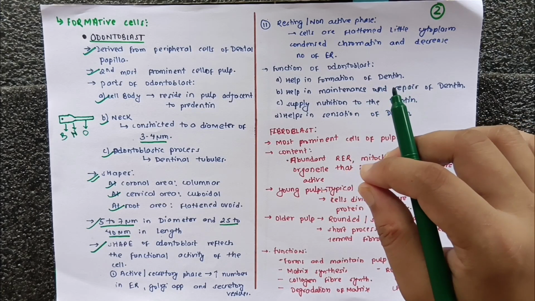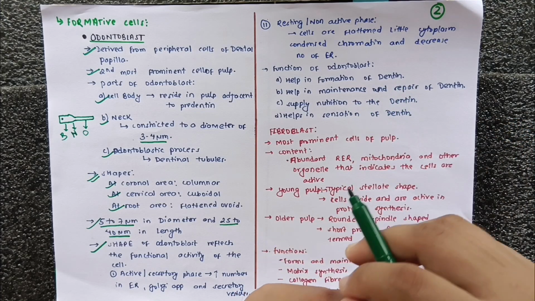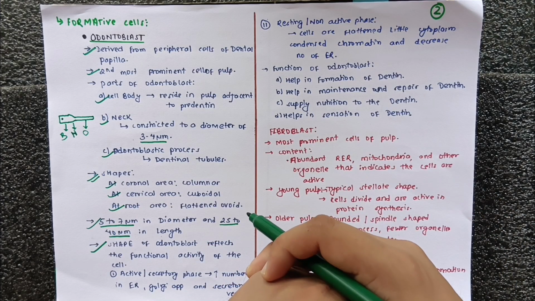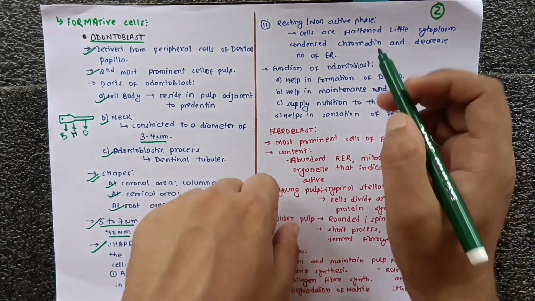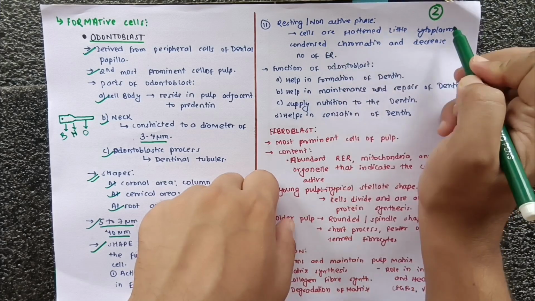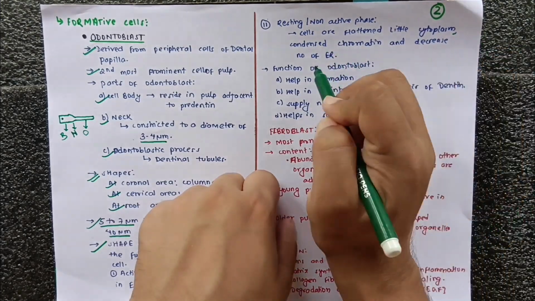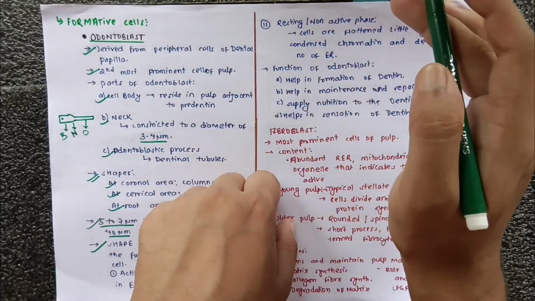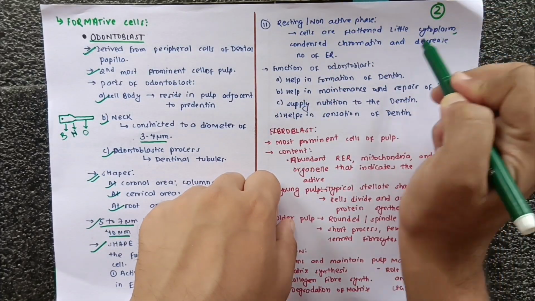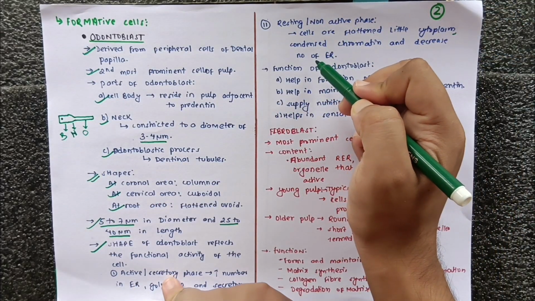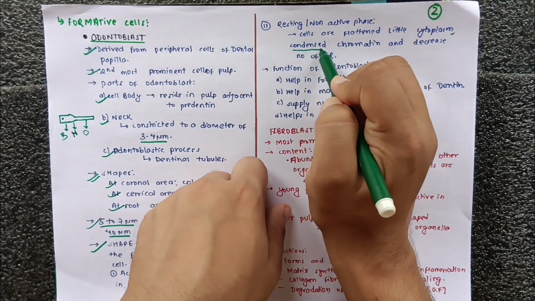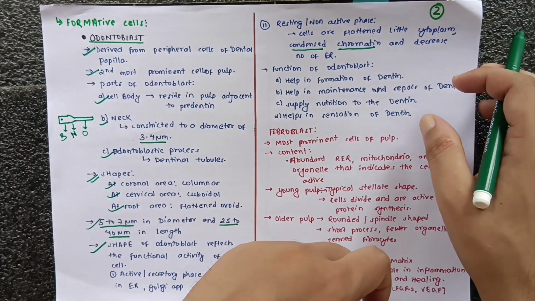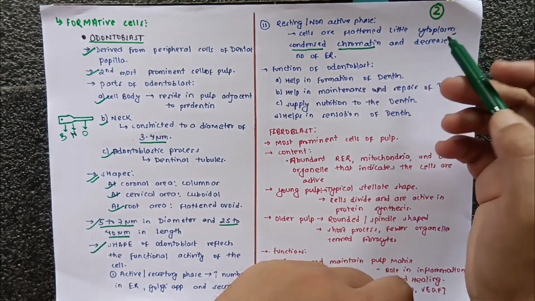Similarly, in the non-active phase of the odontoblast we can see little flattened cytoplasm, with condensed chromatin and a decreased number of ER. There is a decrease in the number of organelles and less cytoplasm in comparison to the active odontoblast. We have condensed chromatin, and the nucleus is non-functioning.